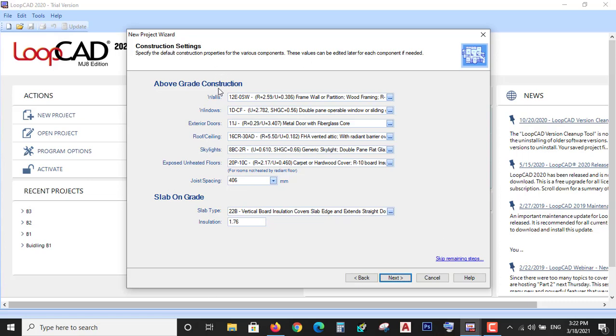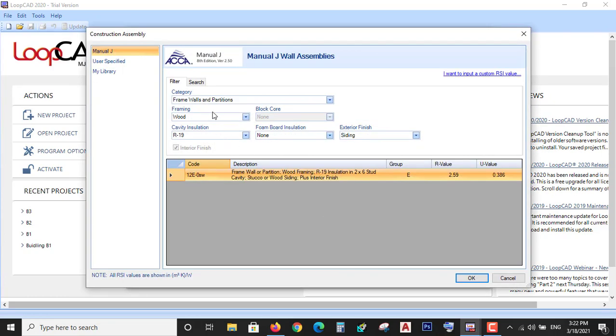Here, this is the main section where you will define the walls to calculate the U value, the heat thermal coefficient, for your building. If you just click on this and wait for it to load, okay. These are the different categories, like frame wall, block wall. In my case, I have block walls and partitions.